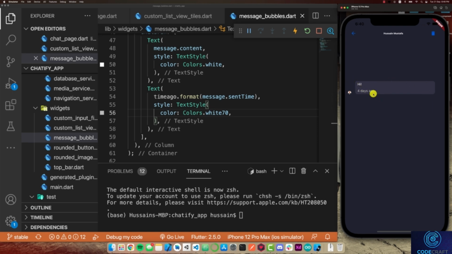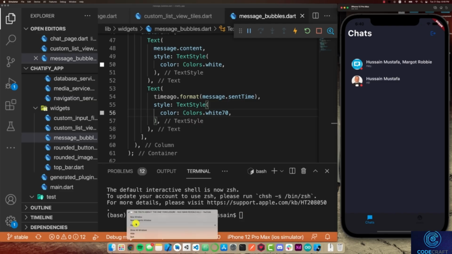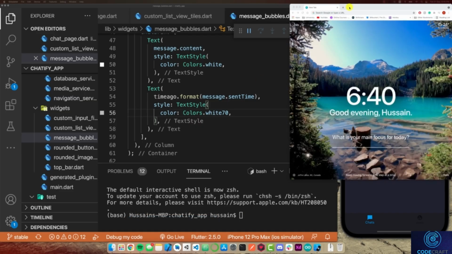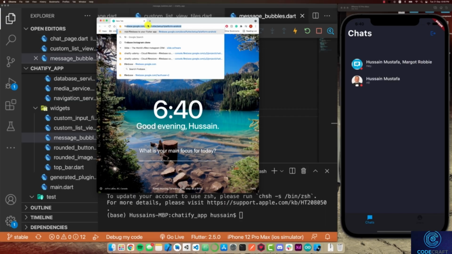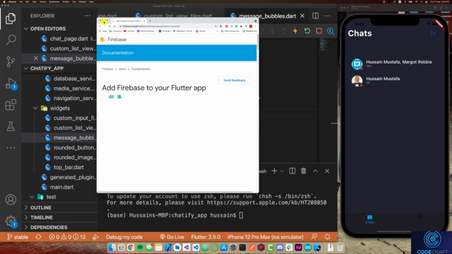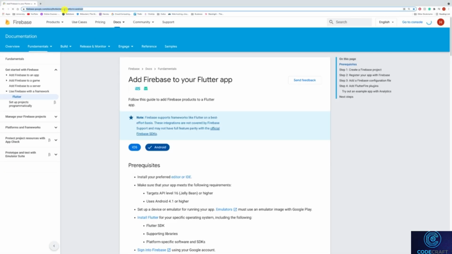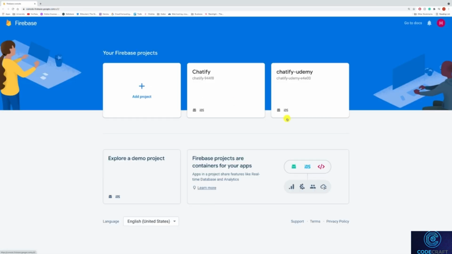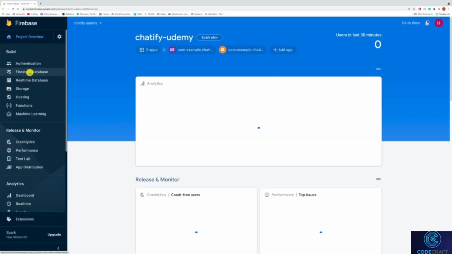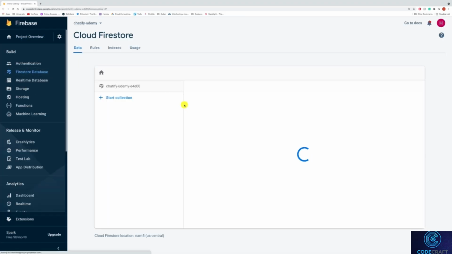So now what I'm going to do is quickly go back out of this chat by dragging back, and I'm going to go back to my Firestore project. I'm going to create a new window, and I'm going to go to Firebase, and then I'll extend it here, and I need to go to the console actually. So now once I'm at Firebase, I'm going to select the appropriate project for which I'm developing the application. I'm going to go to the Firestore database, and I'm going to go to one of the chats that we are a part of.